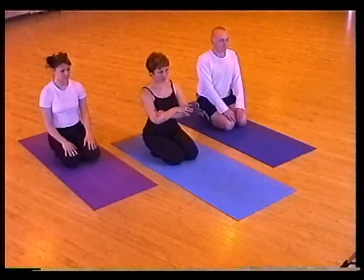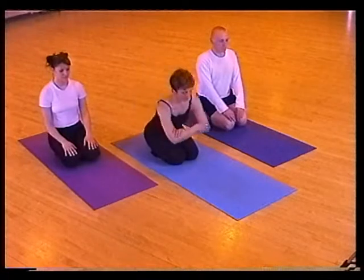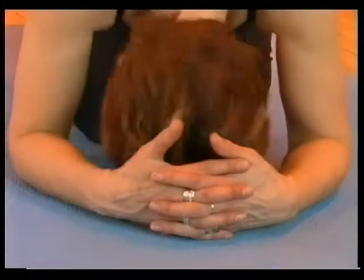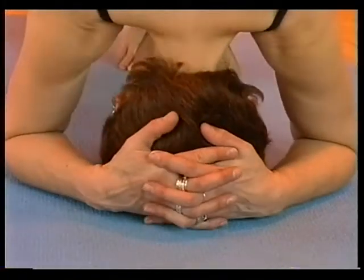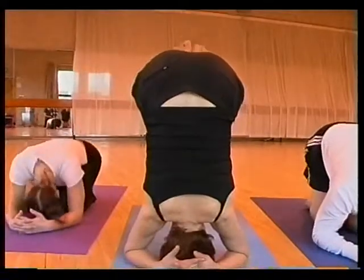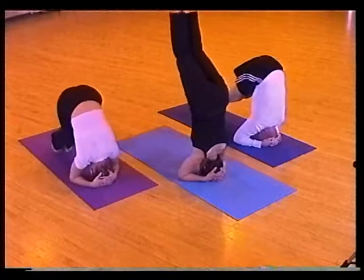This section is optional. I'm going to show you how to do a headstand. Make sure you keep to the rules. You must fold the arms correctly. Make sure the shoulders are directly above the elbows. Clasping the hands, place them on the floor and snuggle your head up towards your hands.